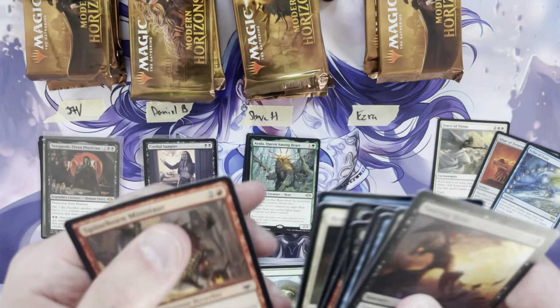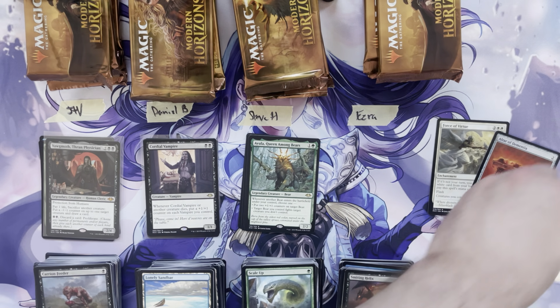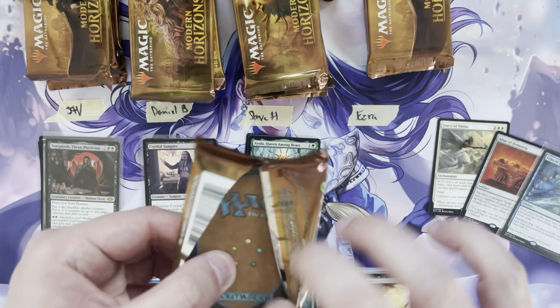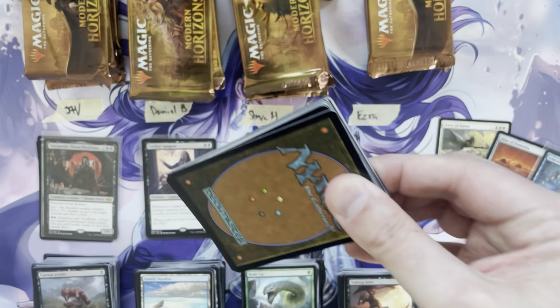All right. If only it were that easy. You just do that every time and just say the card you want to open. Ezra, your 4th pack. Nice hit on the Echo, by the way.